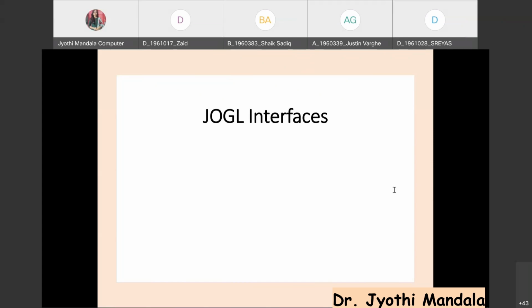Yes, thank you. So today we'll see theoretically what are all the interfaces that are available in JOGL. I'll be showing you the interfaces and classes that we are going to use to design the window, because these classes and interfaces will support some methods and constructors.